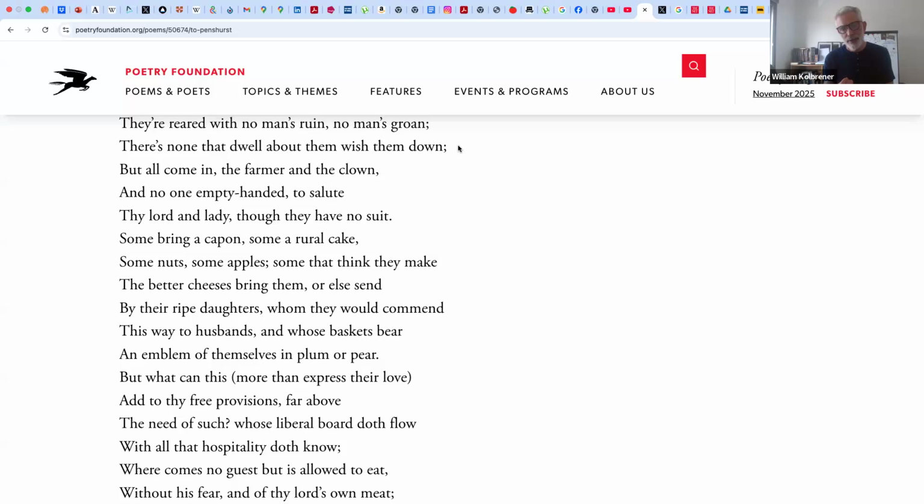So what's important here is Jonson imagines a world in which the things that people make are imprinted with the person themselves. So the pie is not just a pie. It's like when you give a really good gift to somebody, and it's a really good gift because you see their knowledge of you, or you see them in the present that they give.